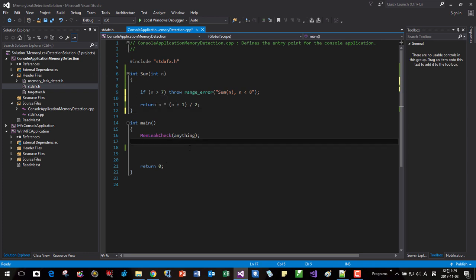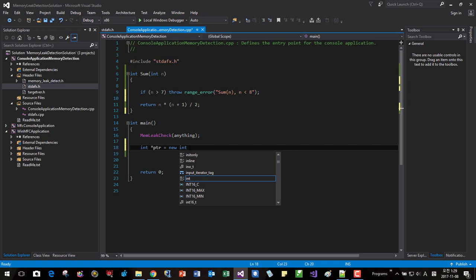Now here we are making some dynamic allocation, for example int ptr equals new int. I will just do it like this, and I will initialize it to 1.